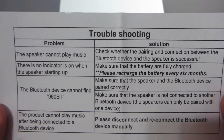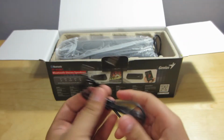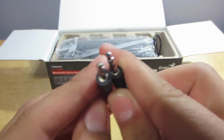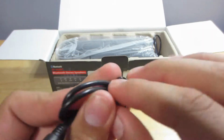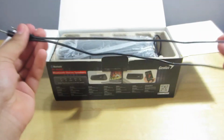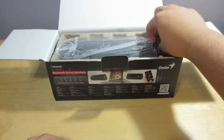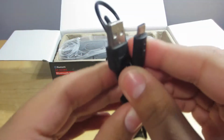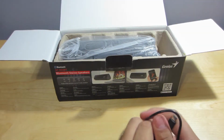And here we actually have a troubleshooting guide, which is very nice to see, just in case something is wrong, so you can go through these steps before you contact them to save you some time. Before we take out the device, we will look at the accessories. Here we have a 3.5 to 3.5mm audio auxiliary cord. It feels very nice, and it does look very lengthy, so I will take this out so you guys can see the length. That is a pretty good amount of length you have here. That's very nice that they included that, despite it being Bluetooth. And here we have a micro USB charging cable, which also seems pretty long as well. So nice to see they included that as well.